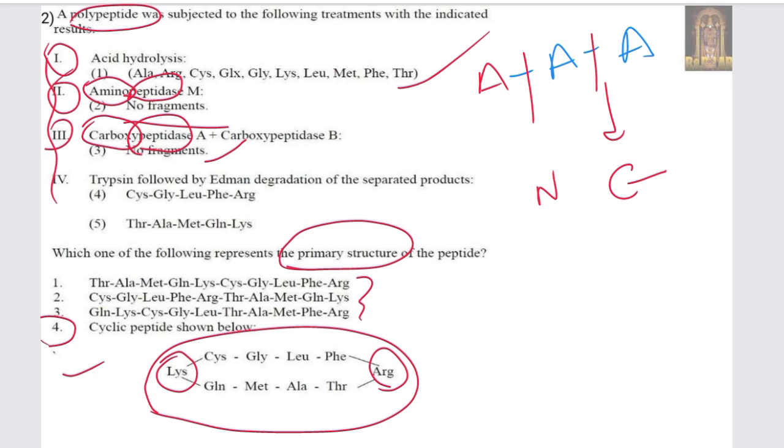Let's see the last one. It is about trypsin. Trypsin can detect only lysine and arginine, and it cuts on the C-terminal side. So let's say if this is the C-terminal domain, the trypsin will come and cut at this side, and here it will cut at this side. Thereafter there will be two peptide chains like this and like this. The cut will be here. For that case, the cut will be here.